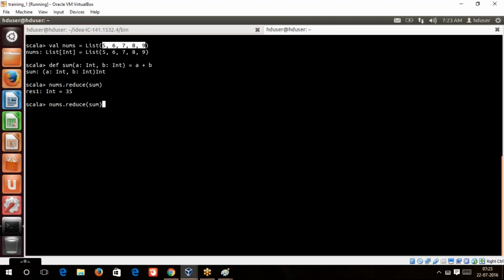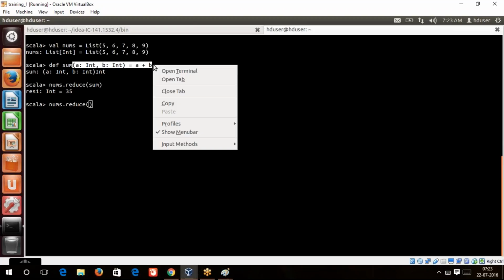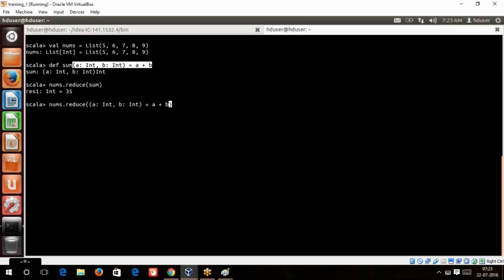Similarly, we know that we can get rid of the function definition and we can directly add the literal of the function. We have also seen that, just replacing equal to with the arrow mark. We also saw that this is not required, and we have also seen that it could always be shortcut by using underscore plus underscore.